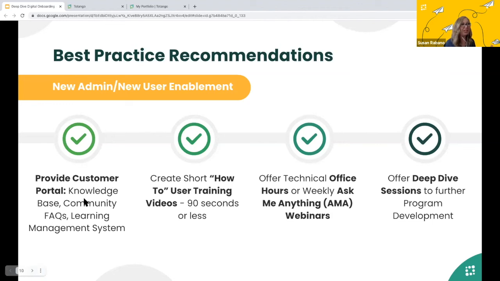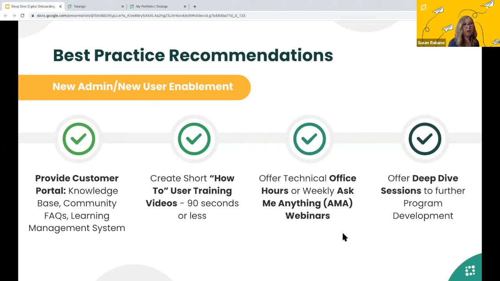So provide a customer portal where you can refer them to for more learning videos. In our portal, we have some how-to user training videos, and try to keep those to 90 seconds or less. And start with the small tasks, like here's how you create a task, if it's Totango, or here's how you add a new user, here's how you do this and that, the small steps.